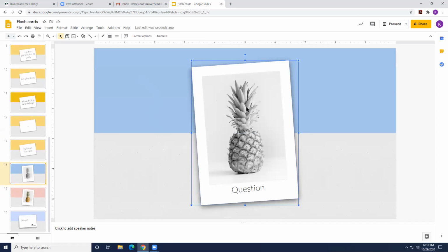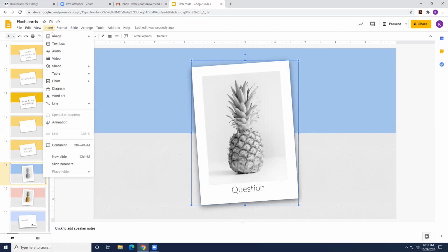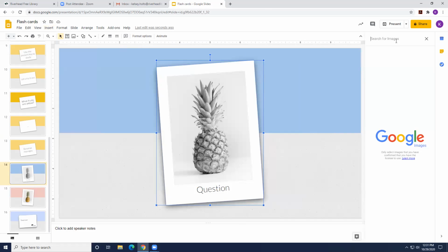add a photo. Like say you have your diagram, your pictures, and you have them on your computer. You can go to Insert, Image, and then Upload from Computer. Because I don't have that, I'm going to just search for one. So I'm going to type in book.